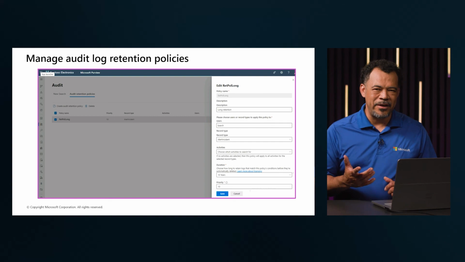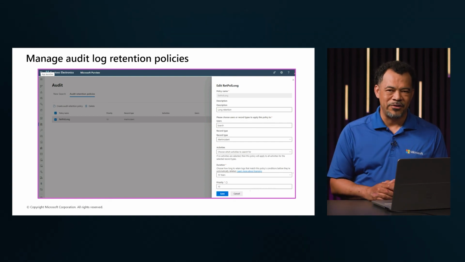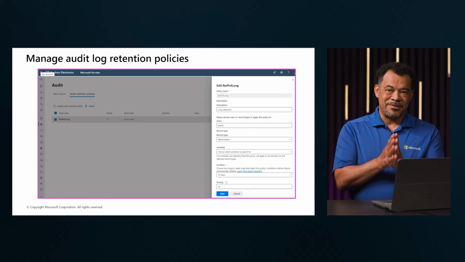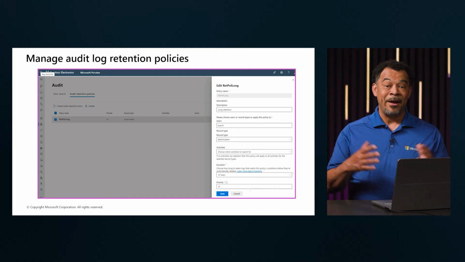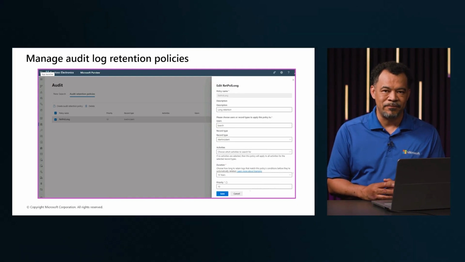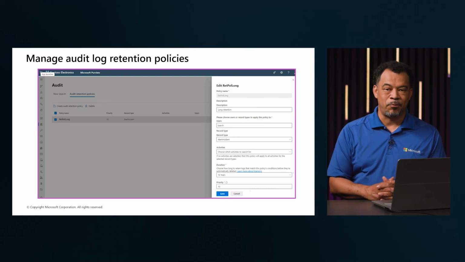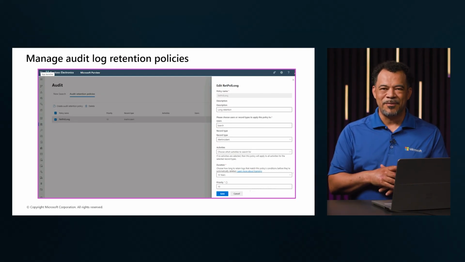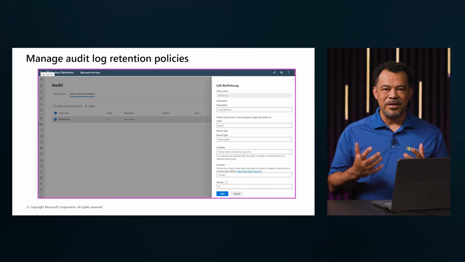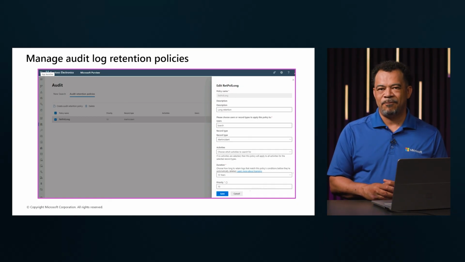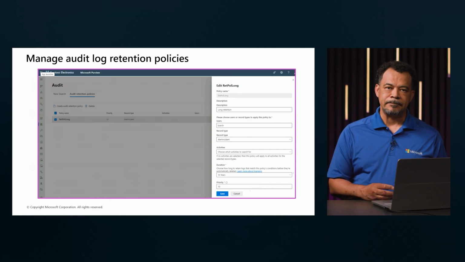We can look at all activities in one or more 365 services. We can look for specific activities performed by all users or by specific users. We have a priority level that specifies which policy takes precedence when multiple policies exist in your organization. To create retention policies, a user must be assigned the Organization Configuration role in the Microsoft Purview compliance portal.